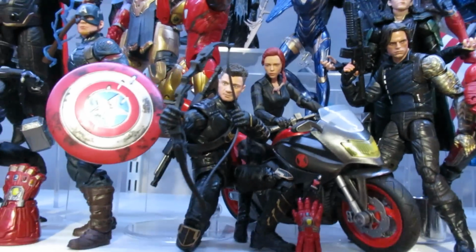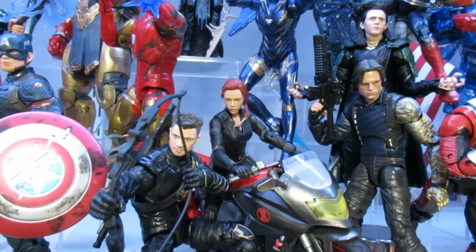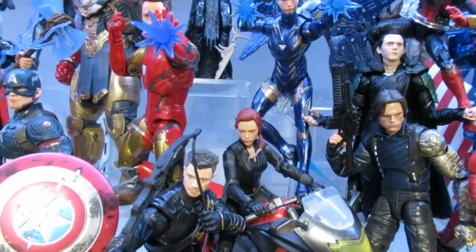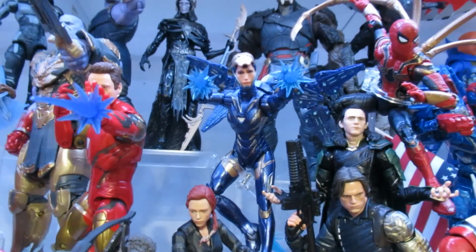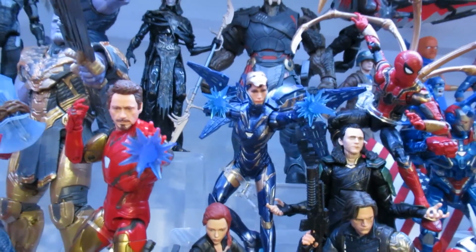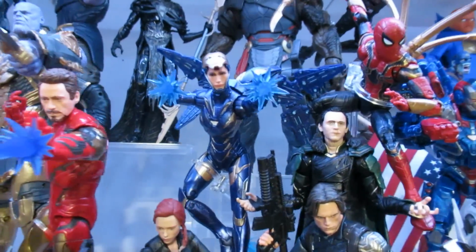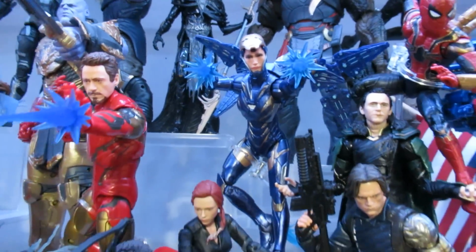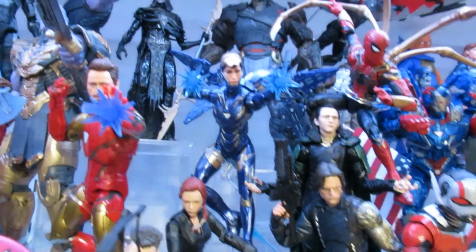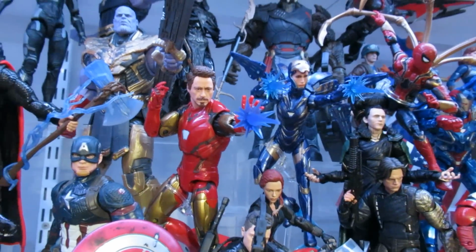Go get him. Clint Barton and Black Widow. That is, of course, a combination of the Infinity War Black Widow without the vest and the Endgame head. Rescue, another figure that pleasantly surprised me this year. I love this Rescue figure so much. I love all the different accessories and knickknacks they put on her. As you can tell, I kind of went crazy with the way that I posed her right here. I don't think she ever hit a pose like this in the movie, with the face mask down and everything like that, or the mask up. But I just like how that looks. I love these two together, the Iron Man and the Rescue. That looks amazing right there.